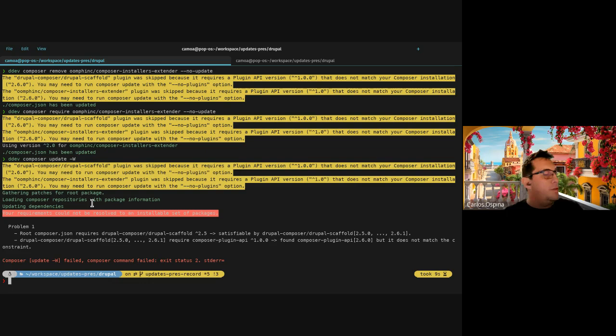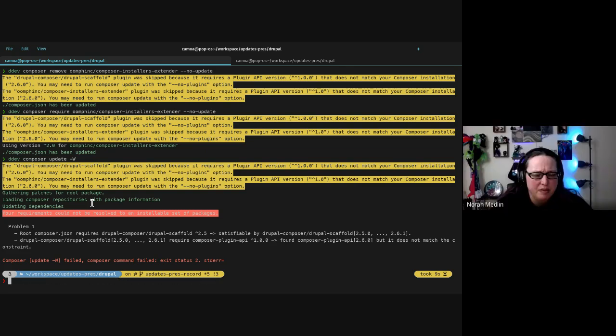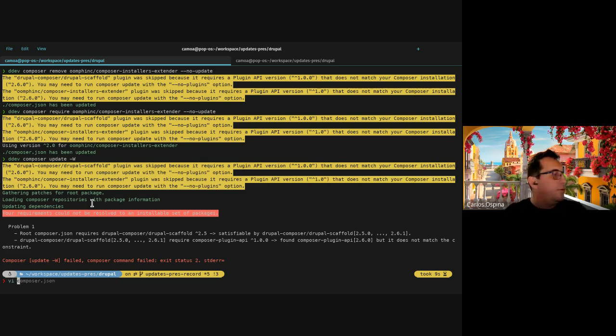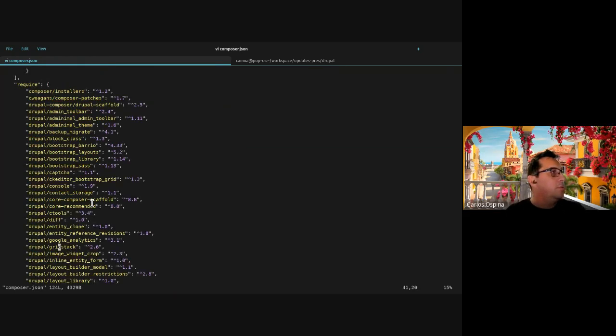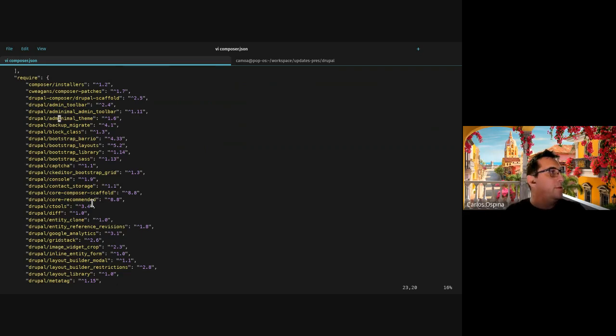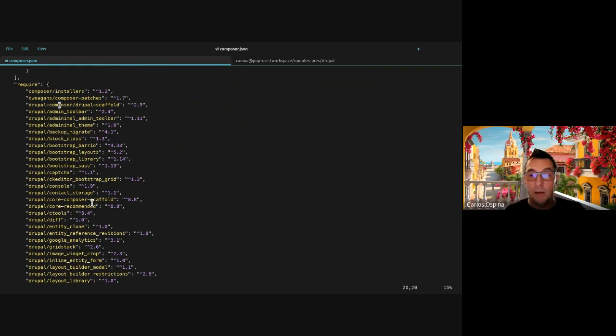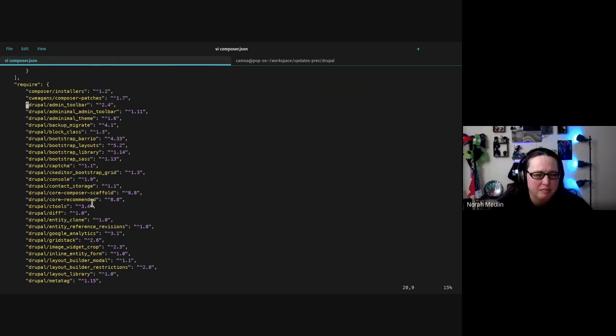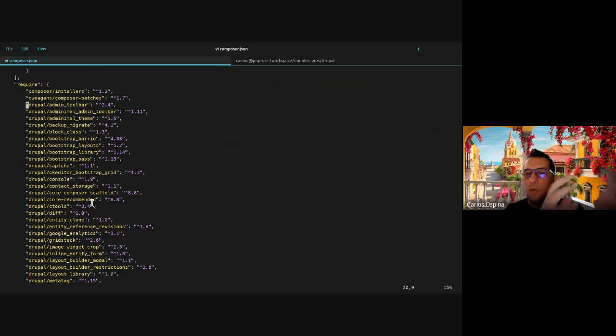So very good. Now we have that again. So probably I need to run. Actually, in this case, it might be better for me to come to composer.json because I'm about to run a Composer update, right? And I repeat, because I'm about to run a Composer update, I can just delete that line from composer.json, so it doesn't even try. It's again the same Drupal Composer Drupal scaffold which is giving us an issue. It did not execute the delete of the line because it was giving errors. If Composer gives an error, it does nothing. It does nothing. So I take it out and we try again.